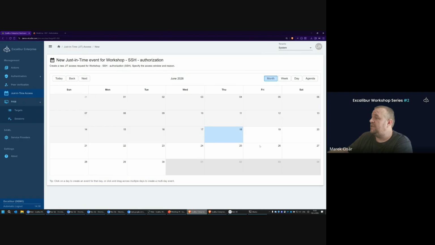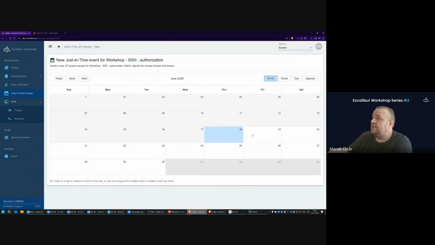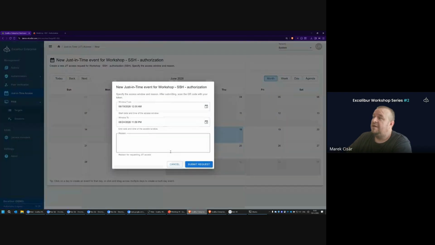So you can basically click on some specified day of month, or you can click, hold a button, drag, and let it go. And then your time window will automatically select all of those days I already selected.